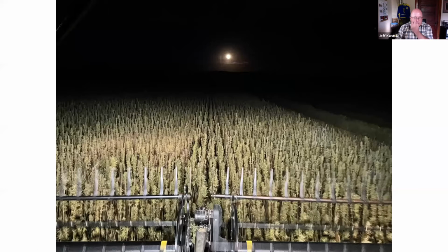So this is just a picture. Again, this is me harvesting last year. You can see the green tinge. This hemp happened to be about 13% moisture. You would never know it from the look of the crop. If you wait until it's dead dry, you're going to have a lot more of the issues with wrapping, potential fires within the combine. So take care in making sure timing is everything on this crop.